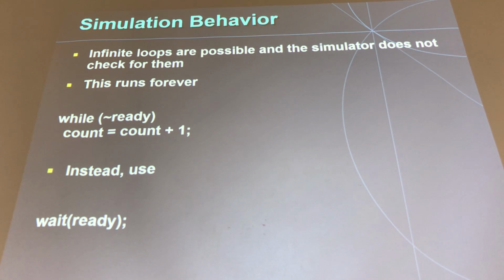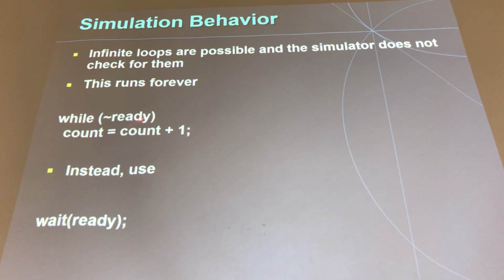You should be careful that you might encounter an infinite loop. Infinite loops are possible from the code, and the simulator does not check for them. They don't know that it's going to run forever. Like while not ready, meaning we are looking at the value of not ready.